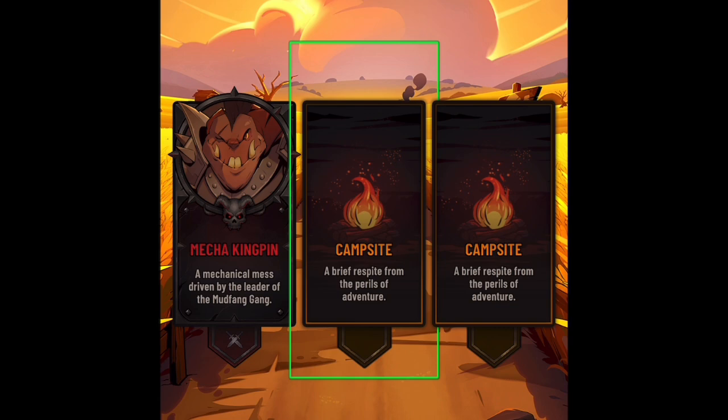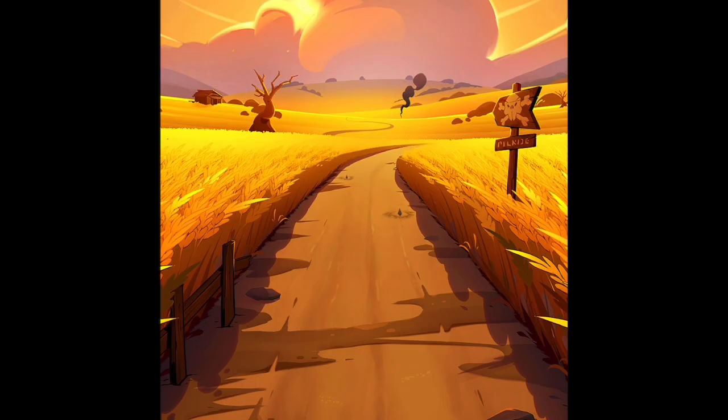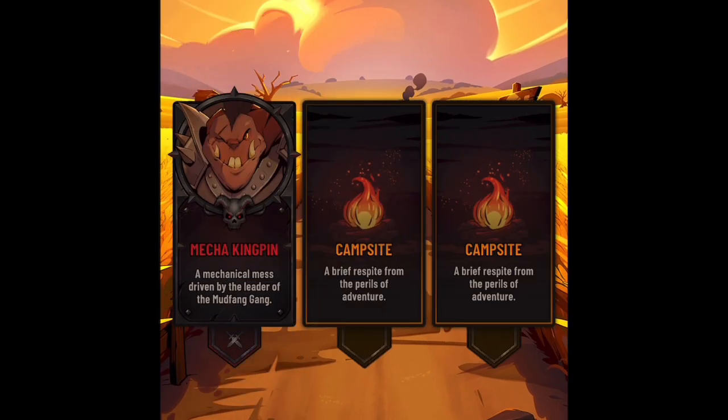Boss Mecha King. Campsite debrief. Respite: Campfire. Remove a card or heal 20%. We found a totem strike. We'll take it. You heal 17 health. Caravan. We have two campsites. Player gold 36. Here we go. Use weapon power. Show deck. Player health 85.